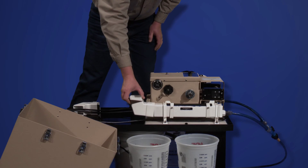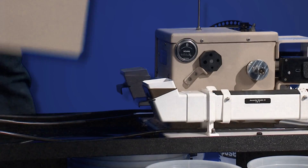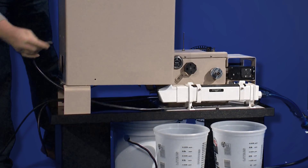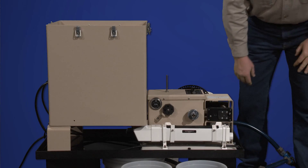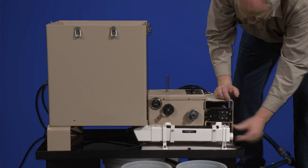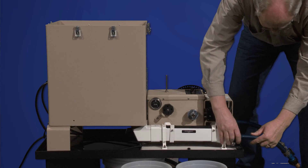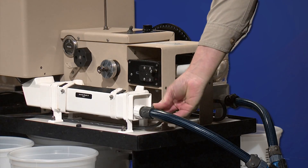Install the hopper adapters and set the hopper over the hopper adapters. Plug the irrigation tubes into the back of the hopper. Next, attach your water supply to the water valves. Water valves can be removed from the end of the channel — note that they are unique to the side. Then attach the other end of the irrigation tube to the water valve.